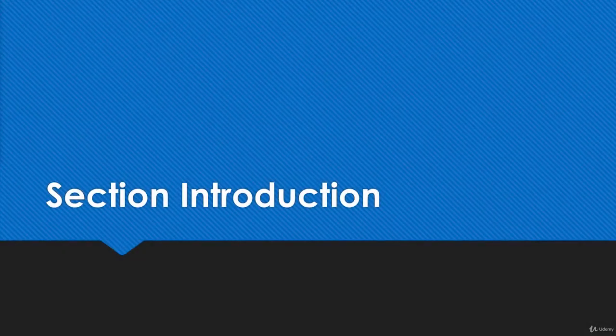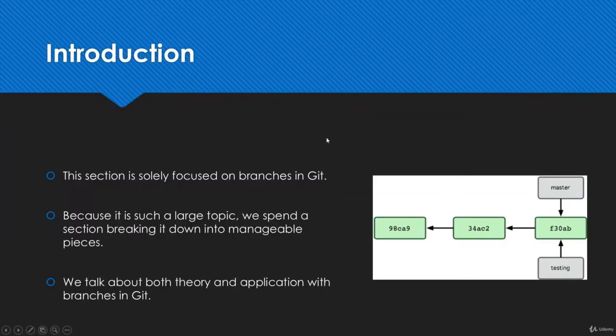Hi, welcome back. So now that we're finished with the basics of Git and all of the commands that come with it, we're going to be moving on to Git branches. This is a little bit of a more advanced topic. So let's just view a little bit about what we're going to be doing in this section.